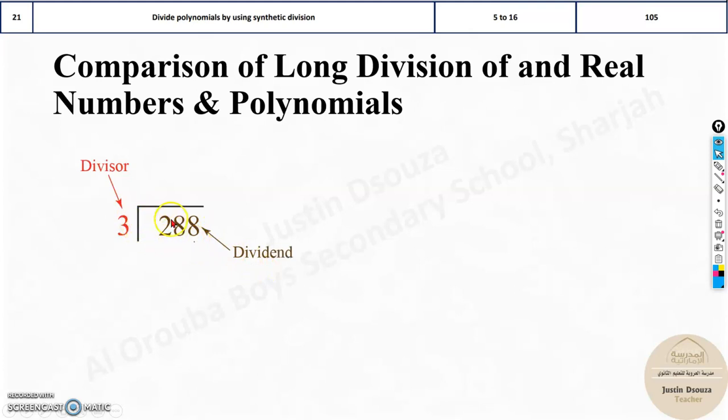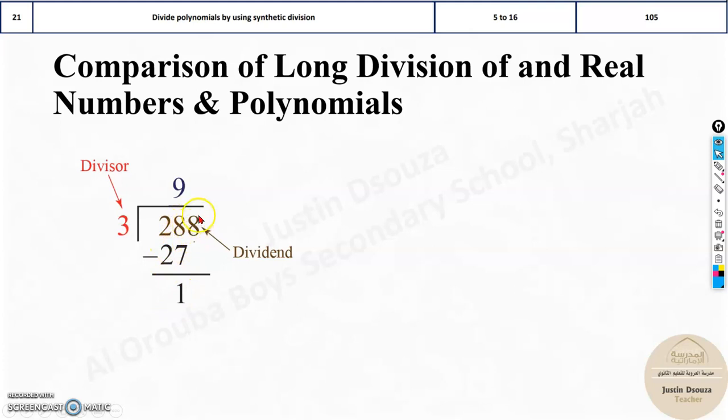So we write divisor and dividend. Then we see, is this first digit 2 less than 3? Yes. If so, then take 2 digits, so 28. Is it less than 3? No, 3 is less than 28. So then you can start dividing. You have to take 9, which is the closest divisible number to 28. If you know the tables, 9 times 3 is 27. So it is just one difference. We write 27, change the sign, then subtract and write 1.